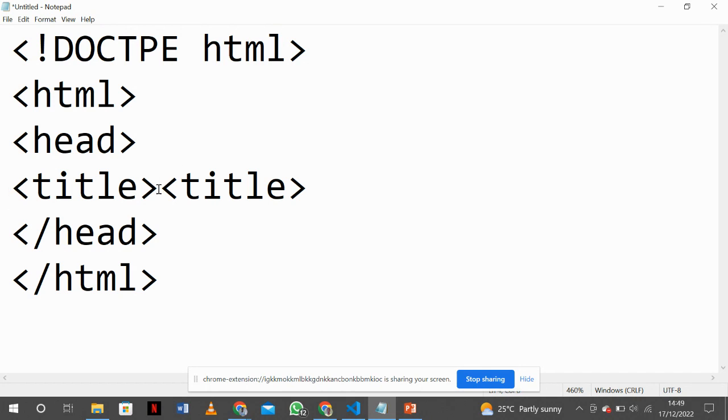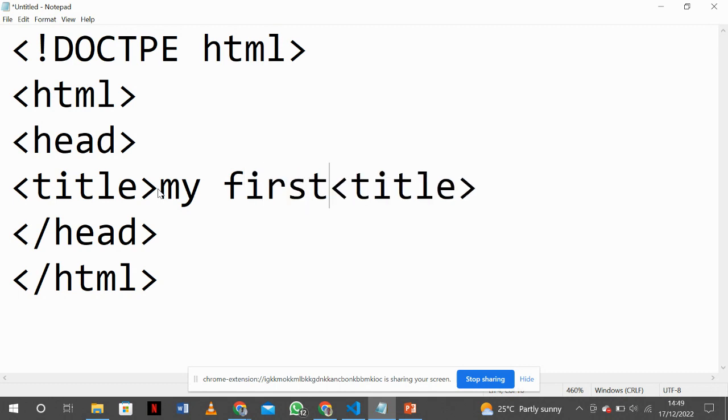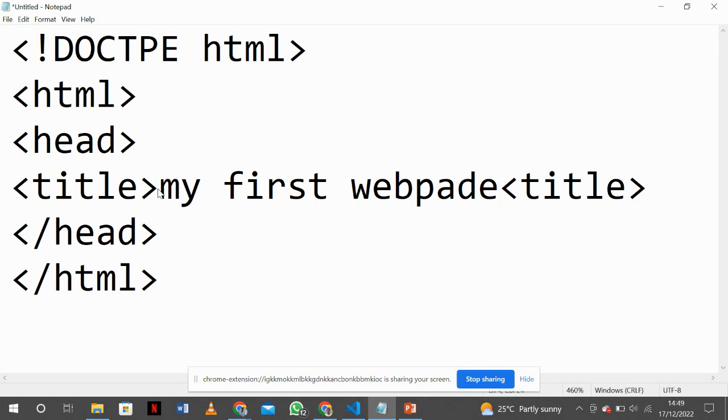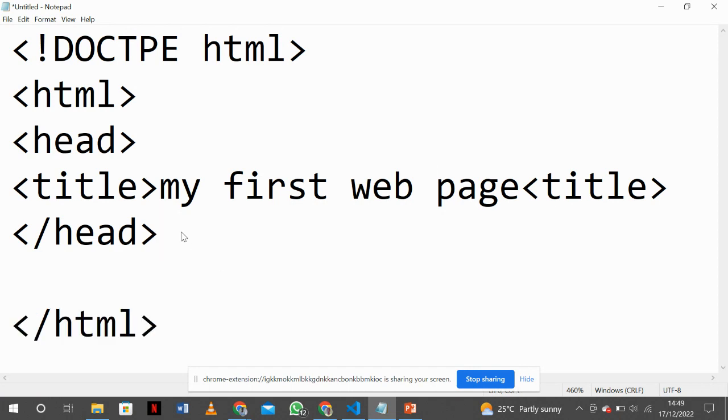Within the title, you can name it My First Web Page. This title, when we open this in the browser, it will display in Chrome when you use it like that.